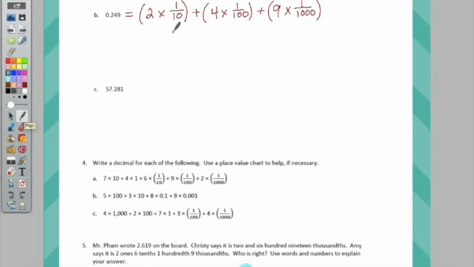You're going to make sure and write the decimal right underneath the fraction. And if you don't know how to write the decimal, you can copy it off your place value chart. Then, all you have to do is bring everything else down. So bring the parentheses down, the 2 down, multiplication sign, and copy the rest. Okay? Go ahead. Now, thanks for not copying off of mine. Mine's here to look at when you finish.